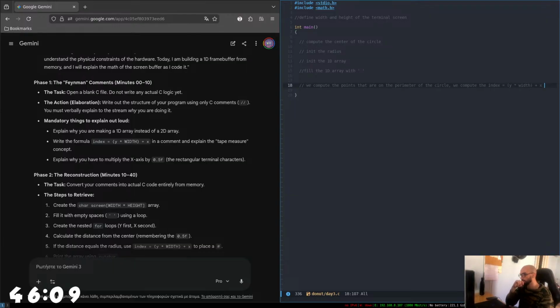And then after this, we compute the points that are in the perimeter. We compute actually the distance from the center.